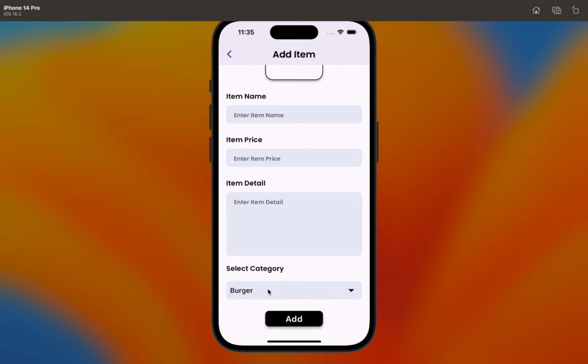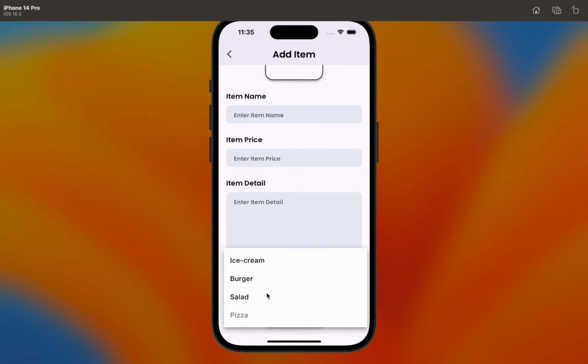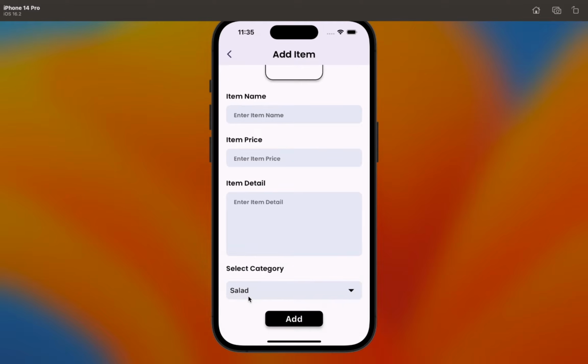But before moving to the code, I have a small request from you. Please do not skip any of the process from this video because I will teach you each and everything on how to create the login user interface, how to create a secure username and password with Firebase and a complete drop down button with an add item page.